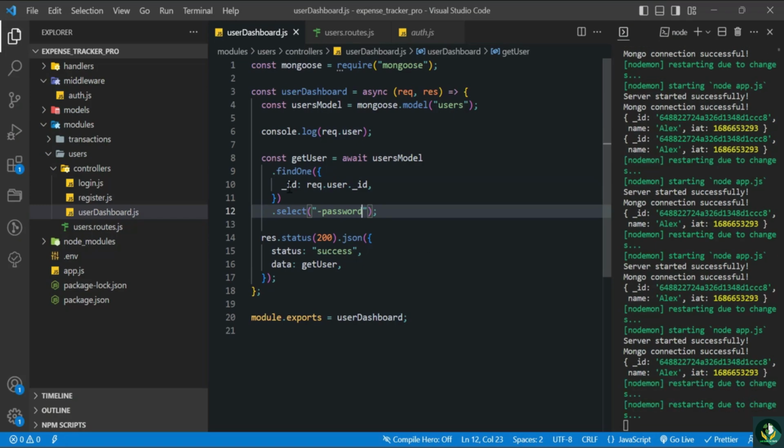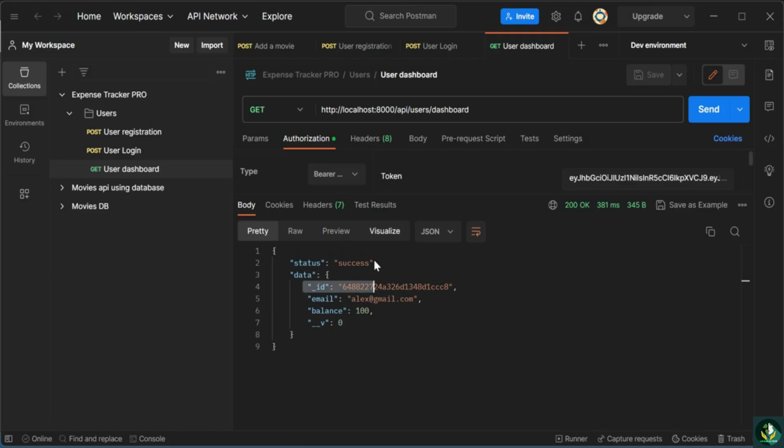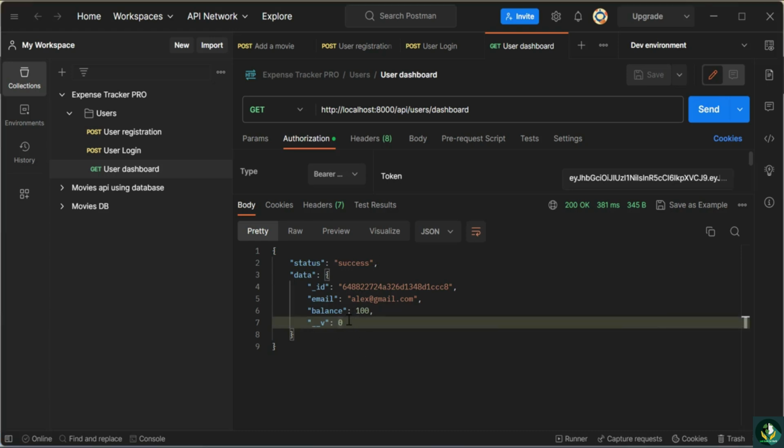So let's remove this. Now if you look into the response again, you can see that we have this _id which will always be displayed, and then we are getting this __v, which means the version of the data. If I make a change to this data, then the version will be updated every time I make a change to this data, right? And this version checking is a default feature of Mongoose, so leave it as it is. And like this version checker, there are other features of Mongoose as well.